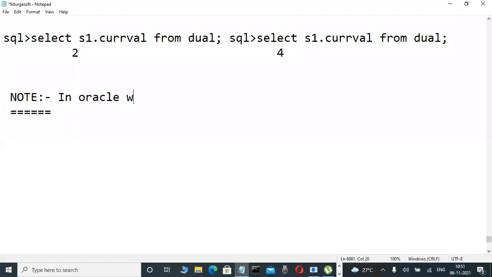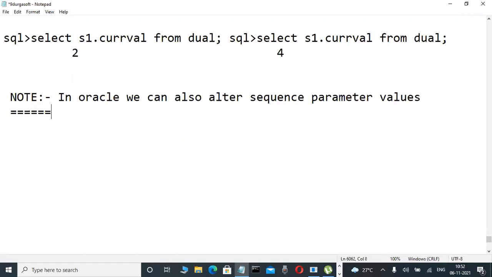In Oracle, we can also alter sequence parameter values by using the alter command.